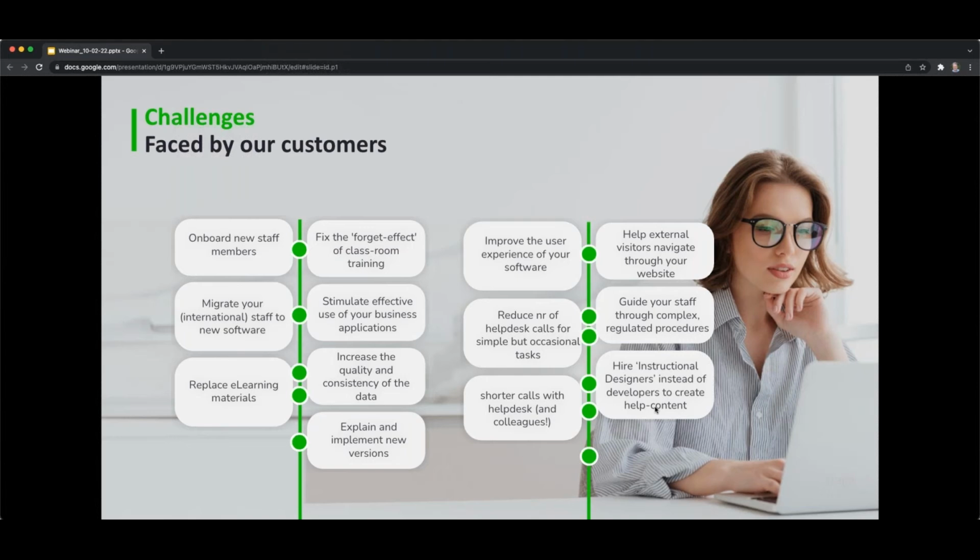If you use a digital adoption solution that doesn't require any coding or software development, then these instructional designers can create user guidance that is not only pleasant to work with, but also has a very good educational background.